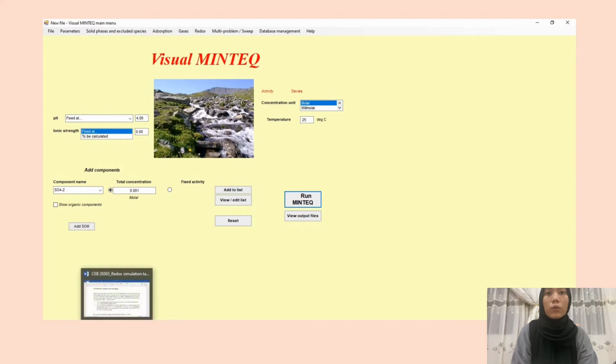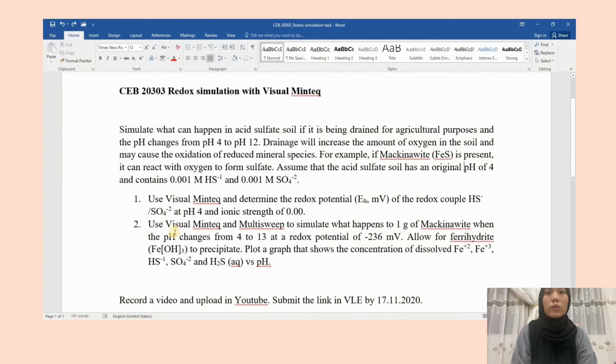Okay, so we go back to our question, which is to use Visual MINTEQ and multi-sweep to simulate what happens to 1 gram of mackinawite when the pH changes from 4 to 13 at a redox potential of -236 mV, allow for ferrihydrite to precipitate, and plot a graph that shows the concentration of dissolved Fe+2, Fe+3, HS-1, SO4-2 and H2S aqueous versus pH.